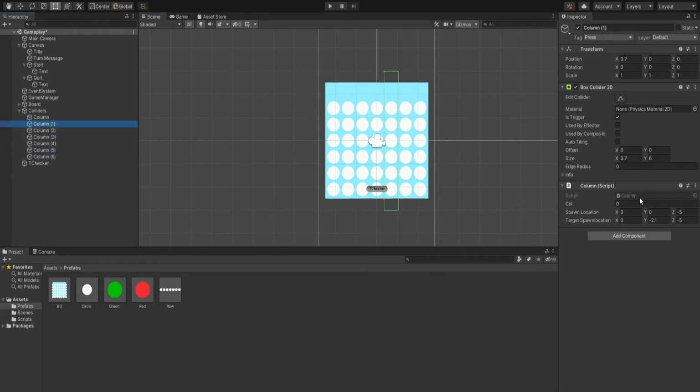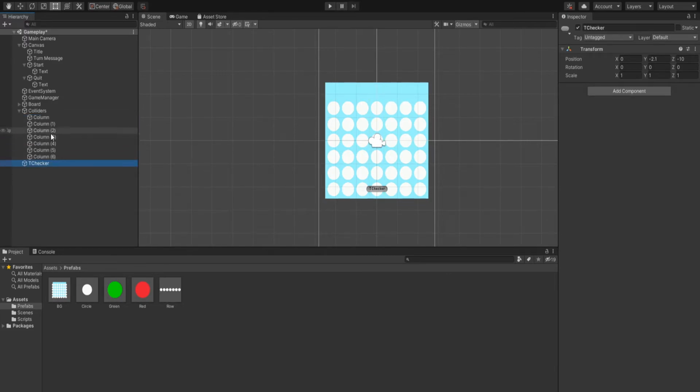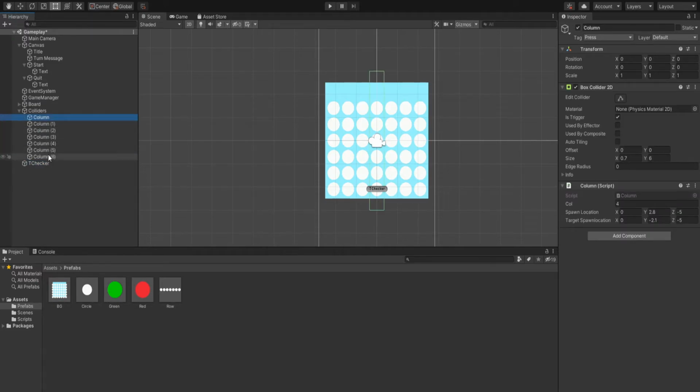Column 1 is the fifth column, and the spawn location is going to be different. First one was here. We need to change the x. -2.1 and -5 is not going to change.